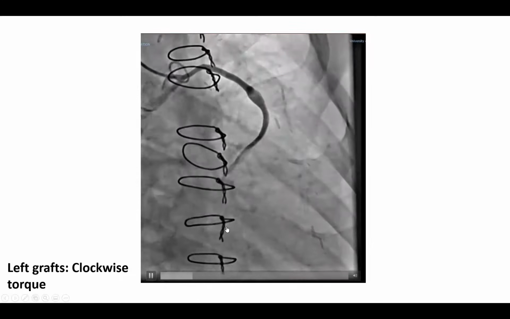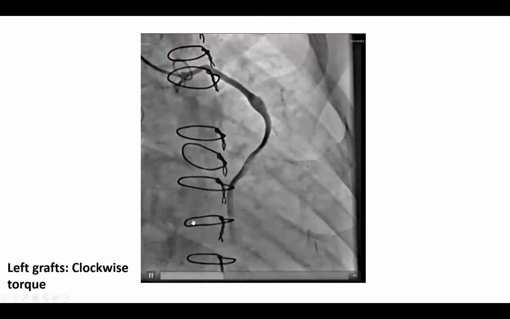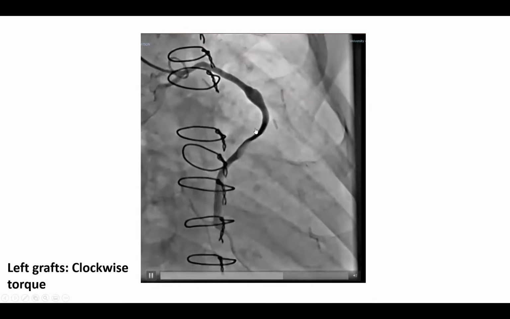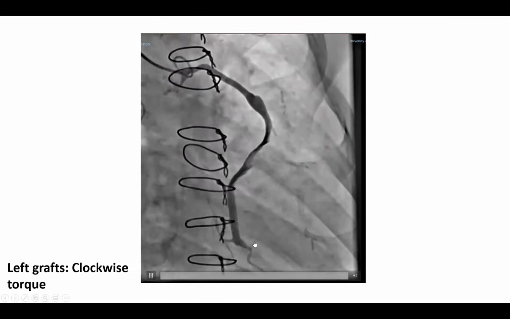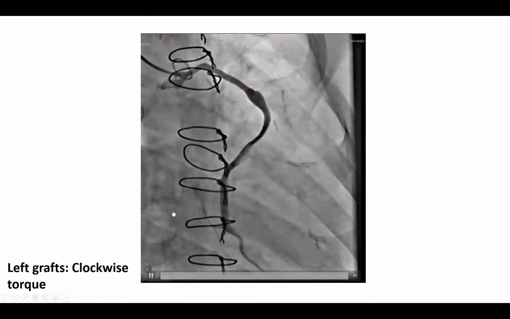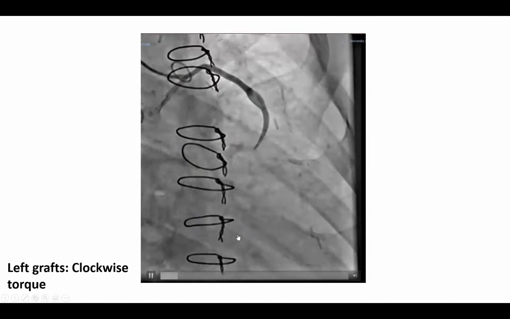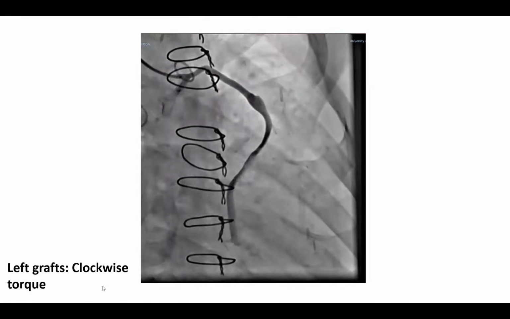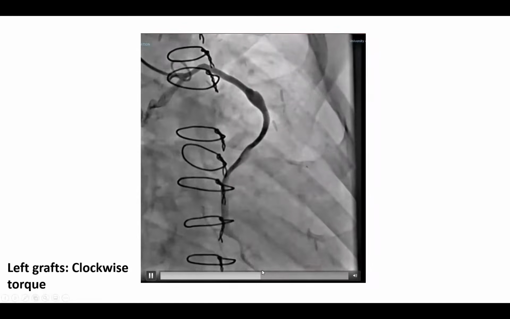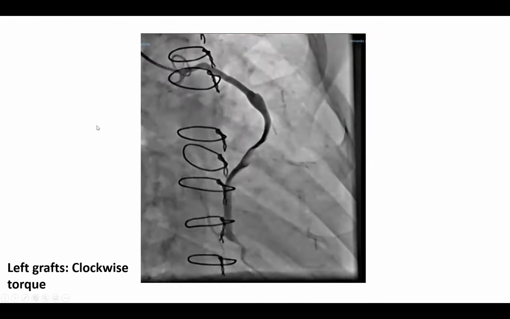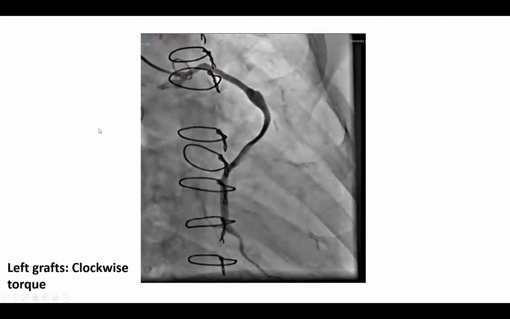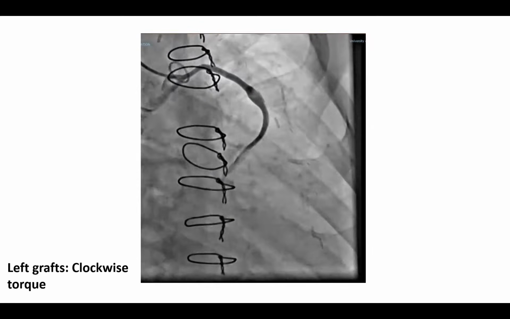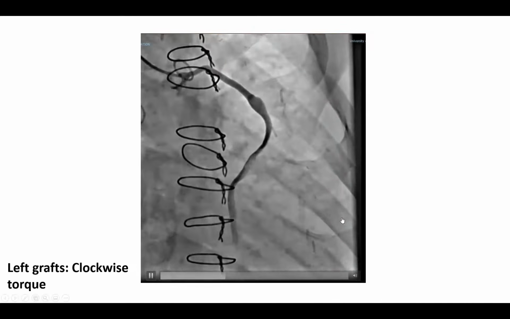Second, I use a view that's good to that native in general, and you need to know what views are good for the native. For example, graft to OM, generally I would use, beside an RAO view for the body, maybe an AP caudal or an RAO caudal. This is the view that's good for the native OM in general, okay? Graft to diagonal, I would use, again, RAO view for the graft itself, and probably something like AP cranial or shallow RAO or shallow LAO cranial to see the diagonal itself.